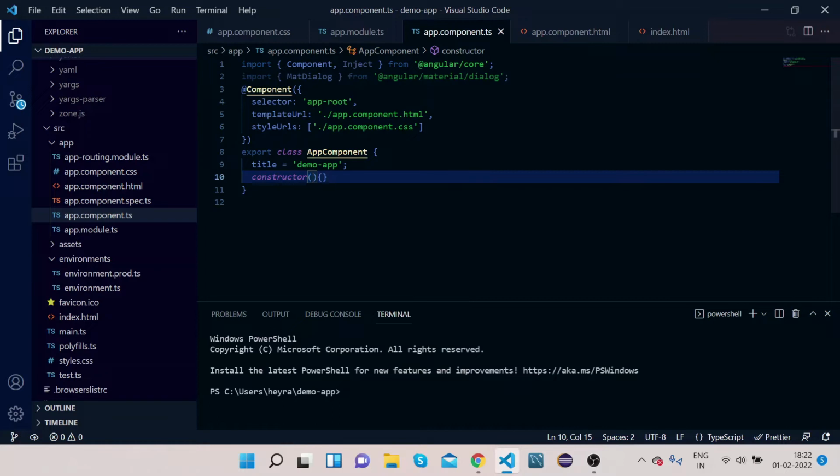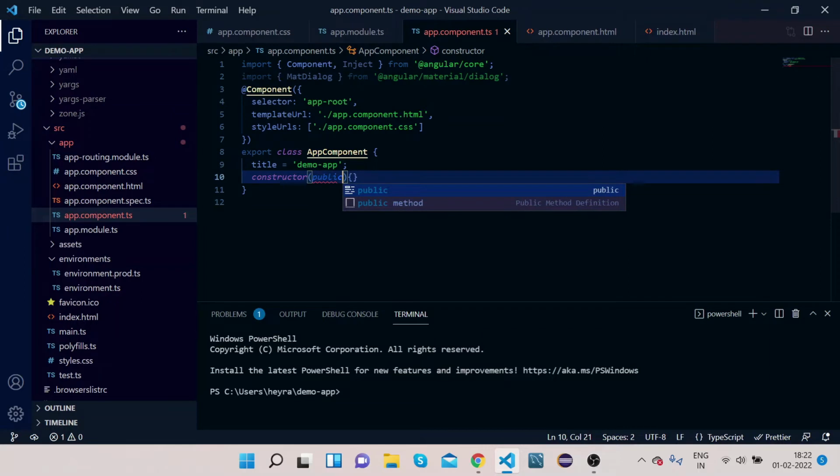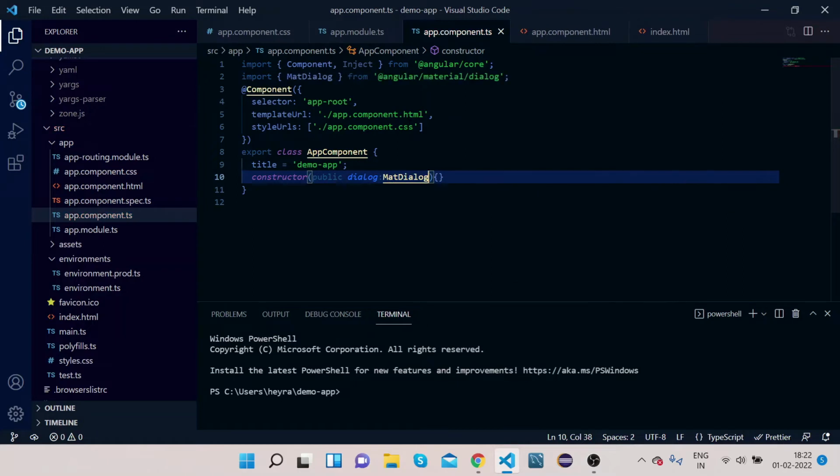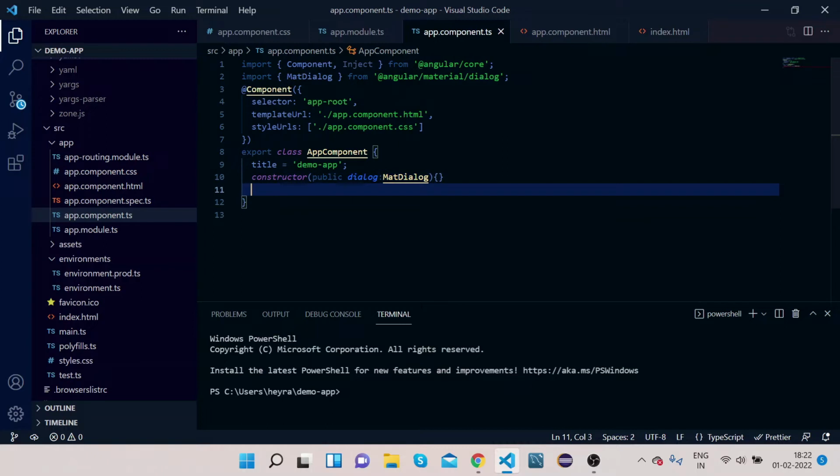Let's write it: public dialog is an instance of MatDialog. Fine. Now let's write the openDialog method.